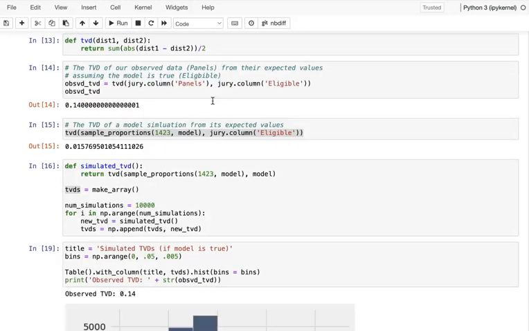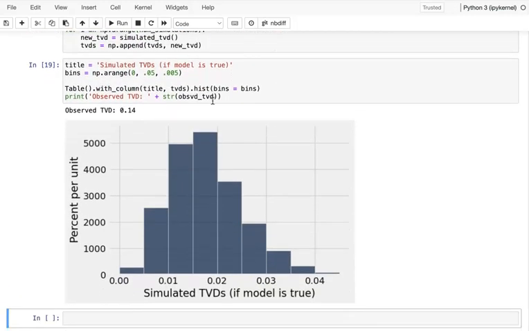Since we already know the range, so sometimes you don't know what kind of range you want to use. So you just give them the default without bins. So once you know the range, then we can adjust the interval in between. So you can see very clearly. The biggest one happens between 0.015 to 0.02.